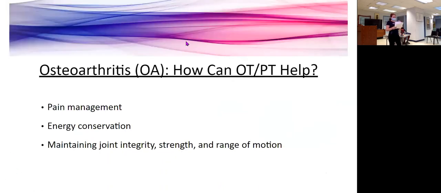So as OTs, what do we do? Unfortunately at this time, there is no cure to bring back that lost cartilage, but there are some treatments. There's steroid injections, which temporarily decrease the pain. Surgical options like joint alignment and fusion and replacement work well for shoulders and hips, but in terms of the smaller joints like the fingers, not so successful. And before going down a more invasive route, OT and PT provide conservative ways to manage this pain and further prevent joint cartilage damage. Next slide.